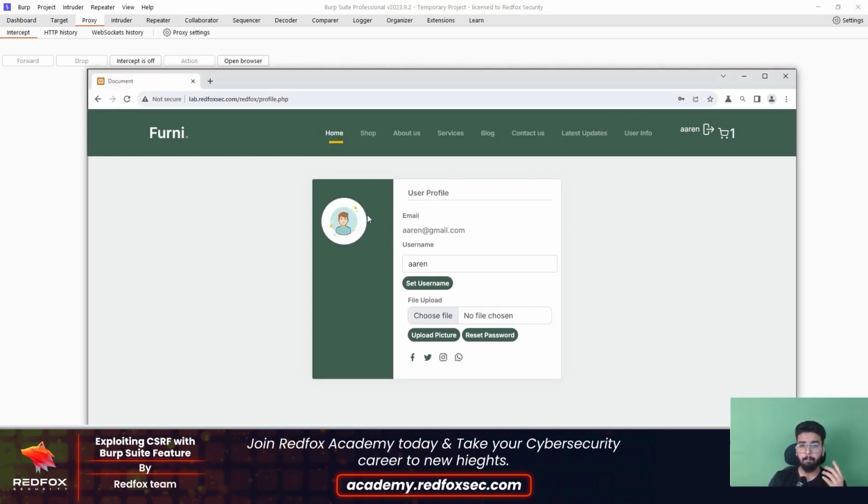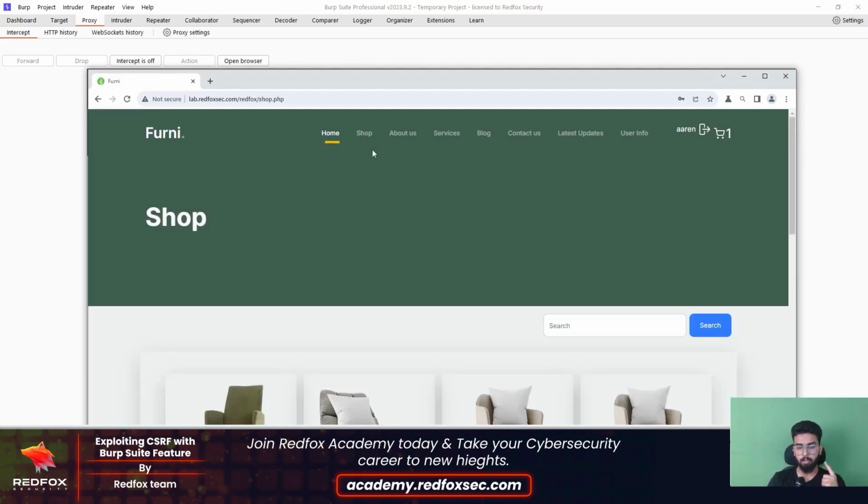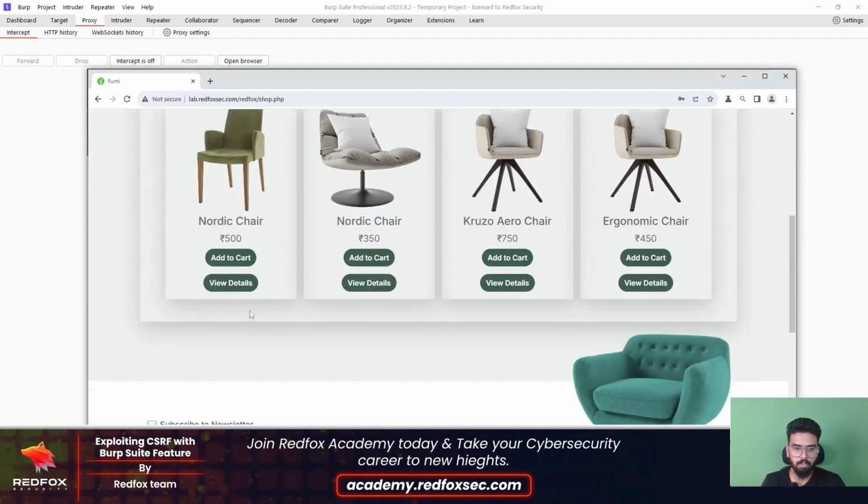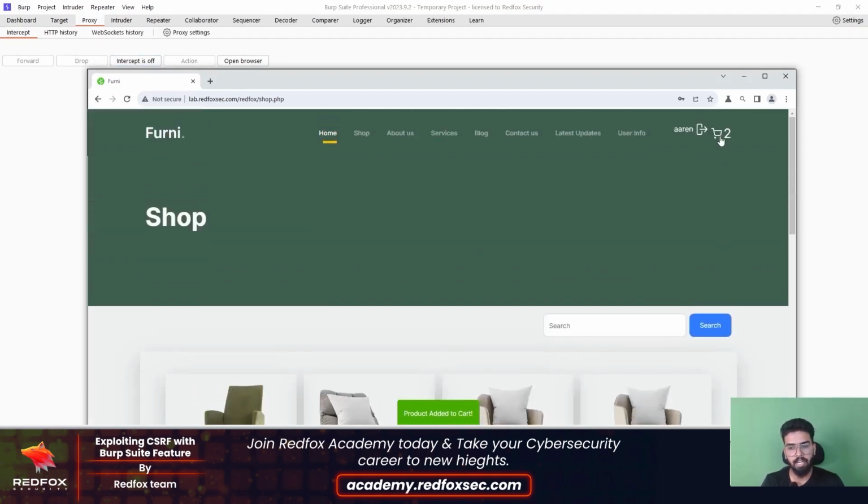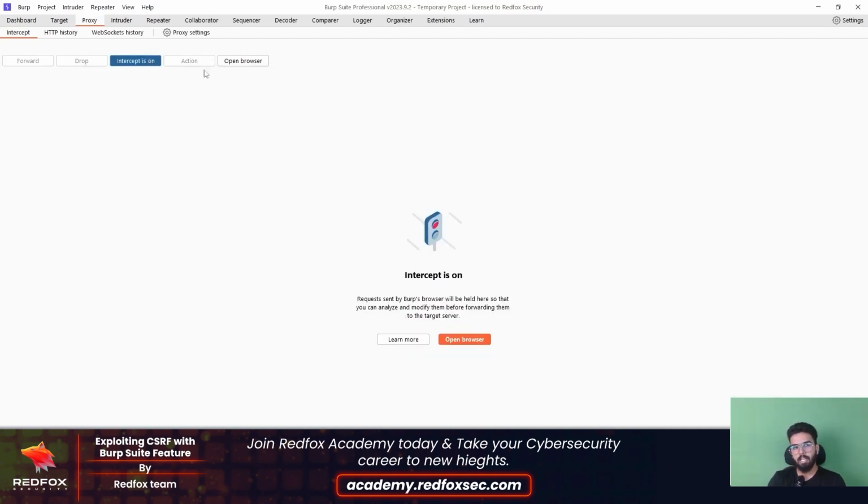Now you can see in the cart of the administrator user, no items have been added. CSRF has much more impact, but again, I am just trying to let you know how, and we are not going to run into the hassle of relying on external scripts or the browser-made CSRF PoCs. We are just going to use it through Burp, and it's very convenient in a pen test. So you click intercept, you go to the shop, you decide to add something to the cart. If you click on it, it's just going to get added in Aaron's cart and not the administrator user's. So you are going to turn intercept off.